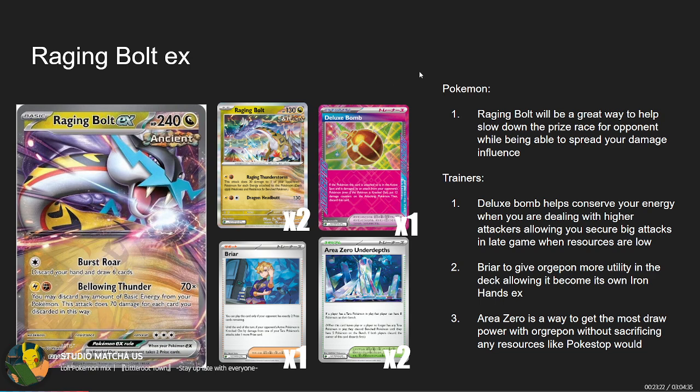Raging Bolt ex. Not a lot of options that I saw, so I took some creative liberties as well for this one. Raging Bolt Mini will probably act the same way that Roaring Moon Mini will act. You might just need a one of, and it can spread thin, and it'll help with the prize race a lot more.